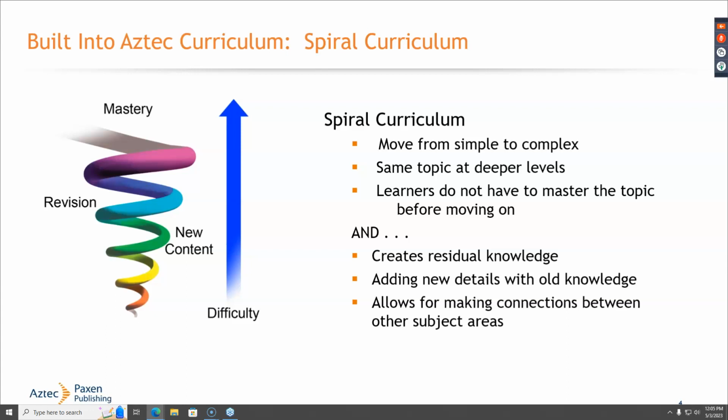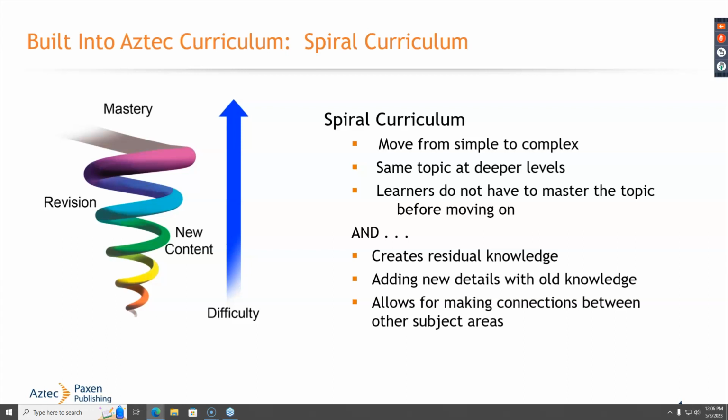So it really does give our learners the advantage of going back to some of their previous course skills that they've learned. And it is similar to adding new details to old knowledge. That's the way I look at it. And then this new knowledge has a context that it can attach itself to. And that's where you've built on those previous lessons in previous classes. And another great feature of this is using the spiral structure in a way that it allows for making connections between topics of other subjects too.